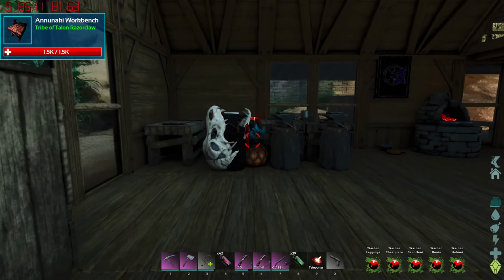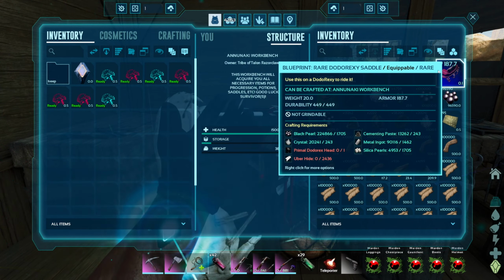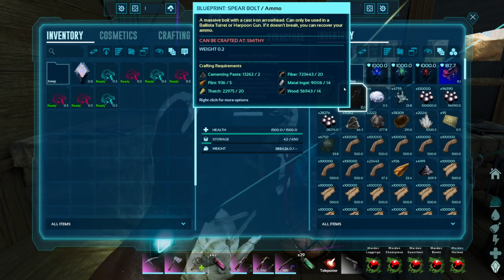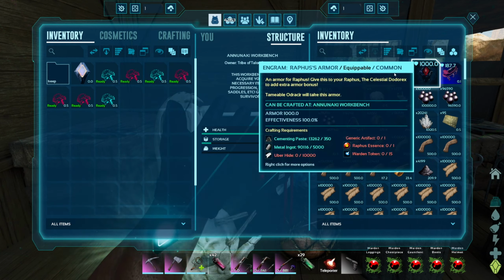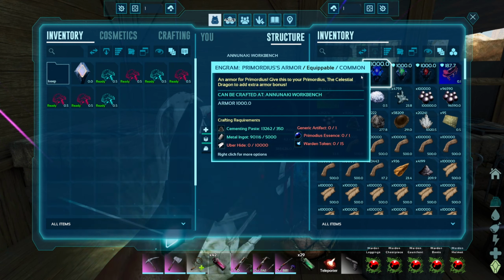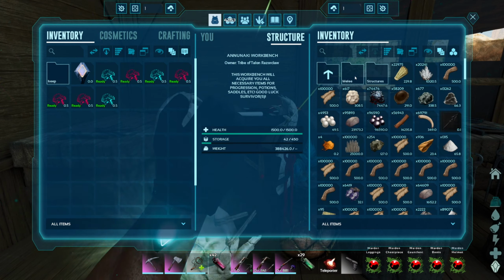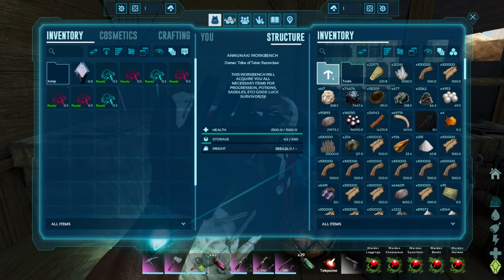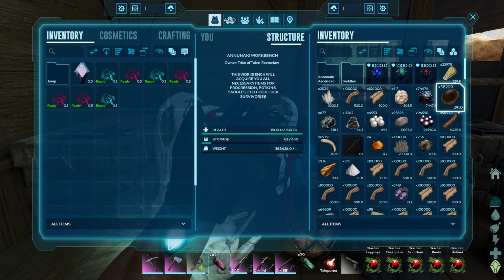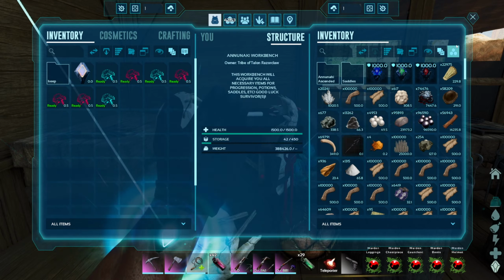Alrighty, let's run over here and, well, we got a blueprint for a better Dodorex saddle. So is our Dodorex saddle. Now we got that. And from what I read, you definitely need this armor, or you get the crap kicked out of you without it. Anything else? I can't think of anything else off the top of my head.